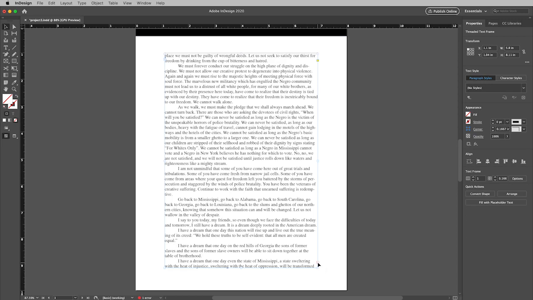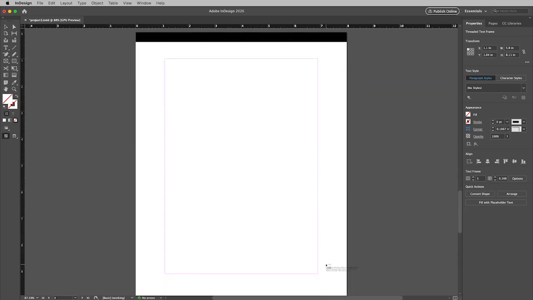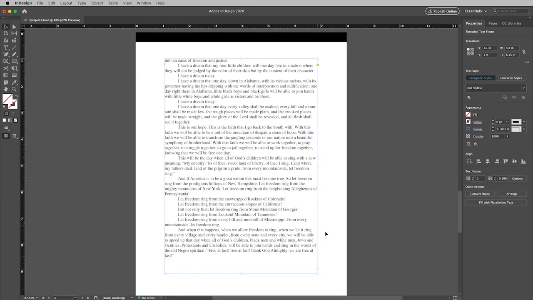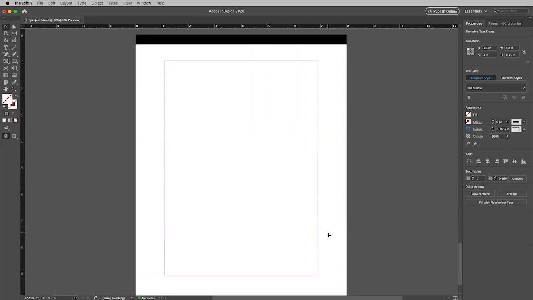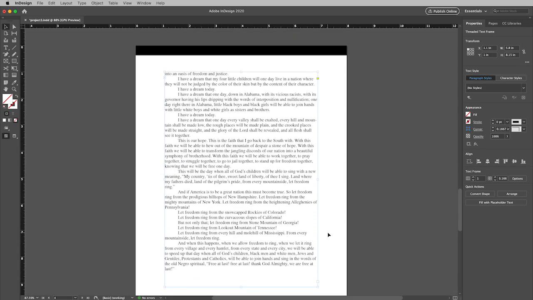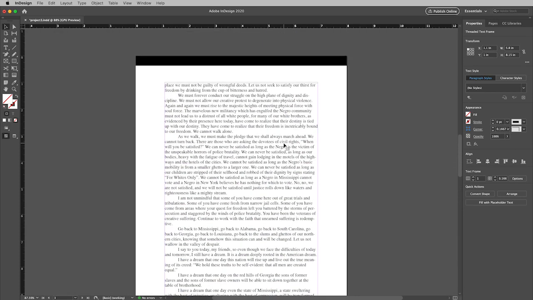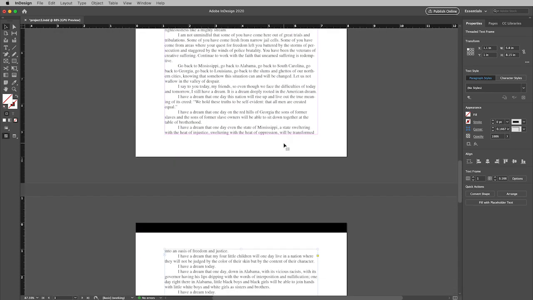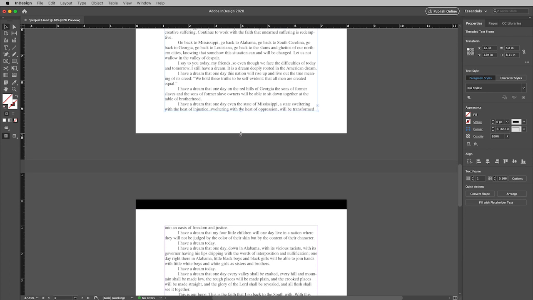So I'm going to click on the red plus sign again, scroll down one more time, and let's see if this will finish it off, and it does. Now there is another page left here, but I know from having done this already that that will end up being needed, but for right now it's only flowing into three pages. So pretty great. Now what's nice is that this type really is connected. So for instance, if I click on this piece of type on page 2 and I change the size of the box, watch the type underneath it on page 3.